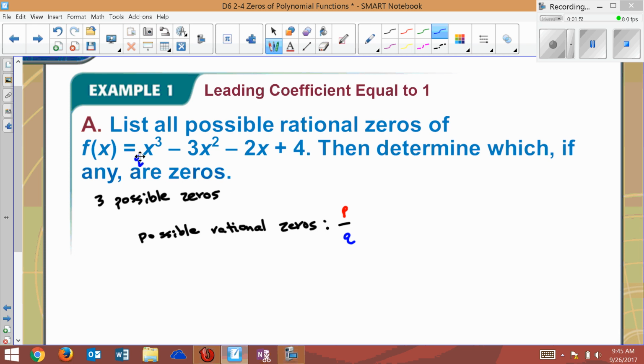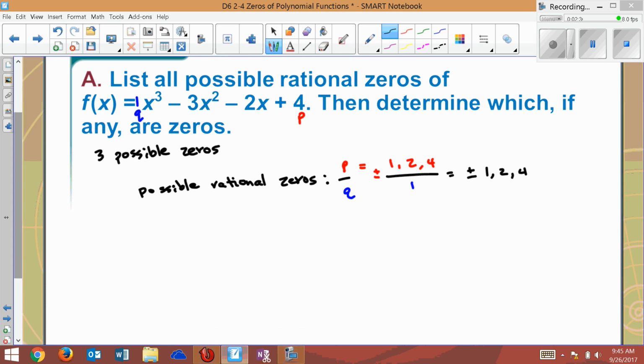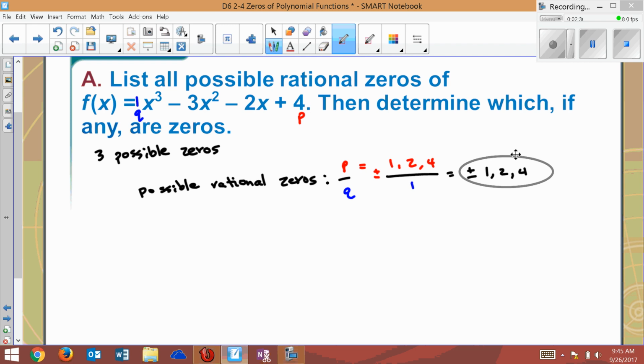So this is my Q right here, which needs to be a 1, and this is my P here, which is 4. So the factors of 4 are, and you do plus or minus on these, so we'd have 1, 2, and 4. Those are the numbers that could divide into 4. Now all this will be divided by the factors of 1. So obviously 1 doesn't change any of these, so you could actually just simplify this and say my factors are plus or minus 1, 2, and 4. They could be positive or negative 1, positive or negative 2, positive or negative 4. So by the way, that's the answer here when it says list all the possible, that's the possible rational zeros.